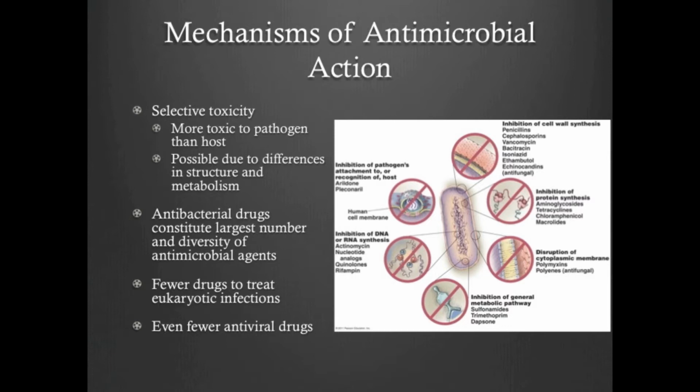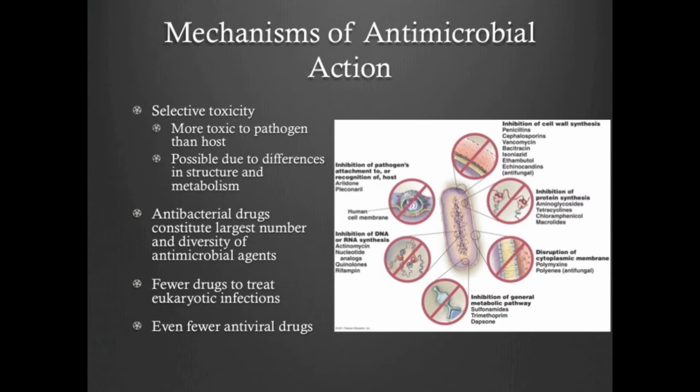We are less likely to harm the host when we target structures or metabolic processes that are not found on or in the host cell. When the target of the drug is very similar to those of the host, less selective toxicity is accomplished, and therefore the drug is more likely to harm the host.